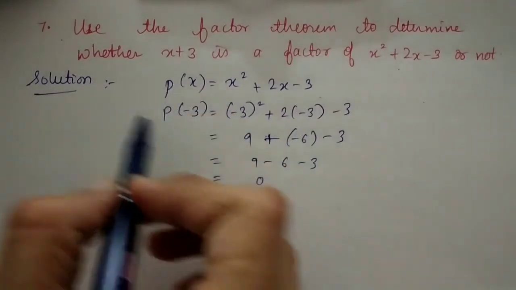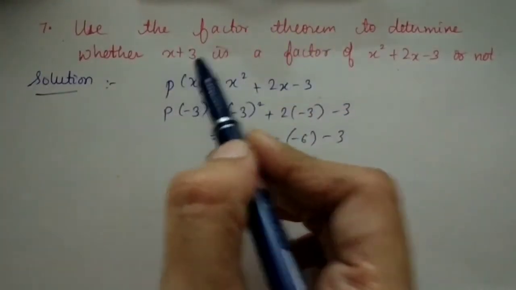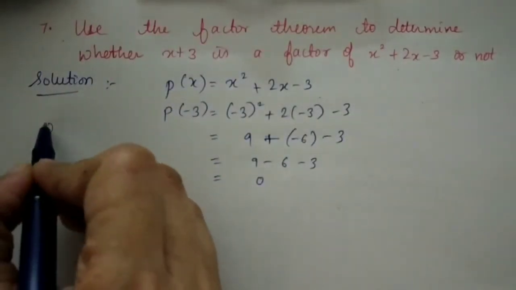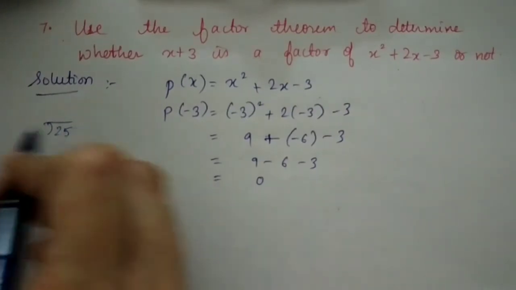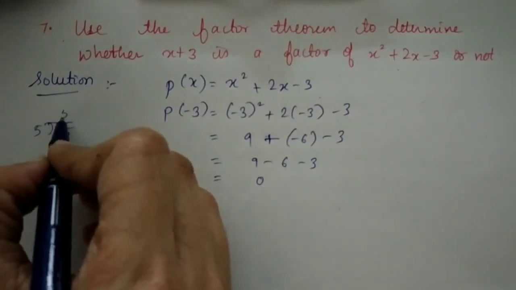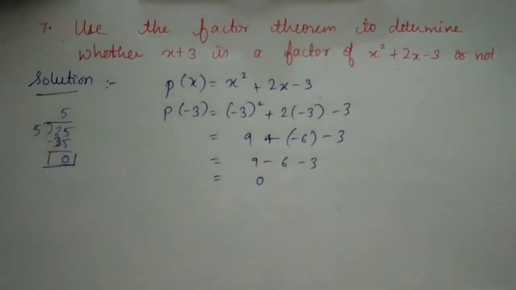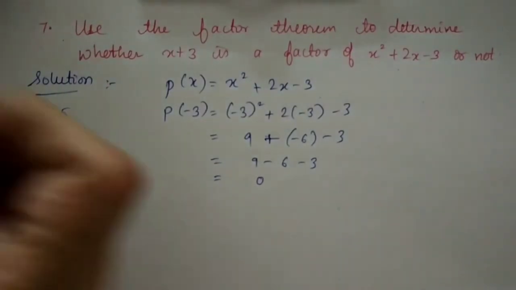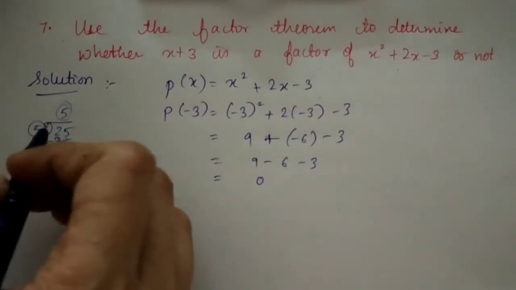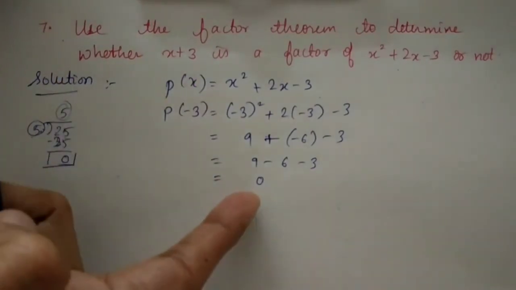So what are we understanding from the entire question? That we are supposed to find out whether this is a factor of this. Now when you normally divide any number, say for example, if I have 25 and I divide it by 5, 25 comes in 5's table, as 5 5s are 25, and the remainder is 0. Whenever you get the remainder of any division as 0, that means this is a factor of this, right? 5 is a factor of 25, because it is coming in 5's table.